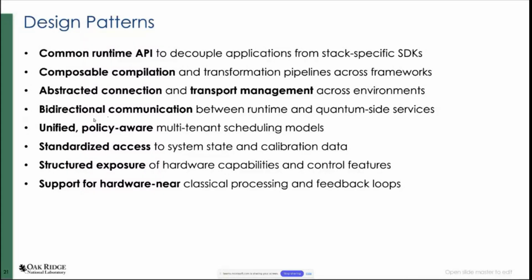Most of the communication patterns right now that are supported are unidirectional. When you submit a request to the resource, you're usually saying, okay, execute that circuit or collect those results. So it's all one directional. The runtime sends a request to the quantum side to ask for services. But you can think in the future that there might be the opposite direction as well. So the quantum side can request other services from higher level APIs. For example, if there's a compilation step that can take a long time that the quantum resource has to accomplish, maybe it wants to allocate on-demand resources to do this compilation step. So there is a bidirectional communication pattern that needs to be supported.